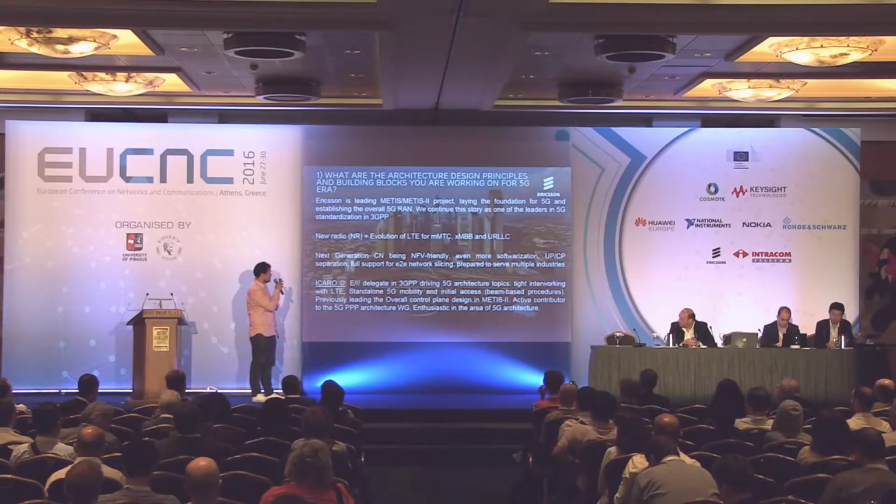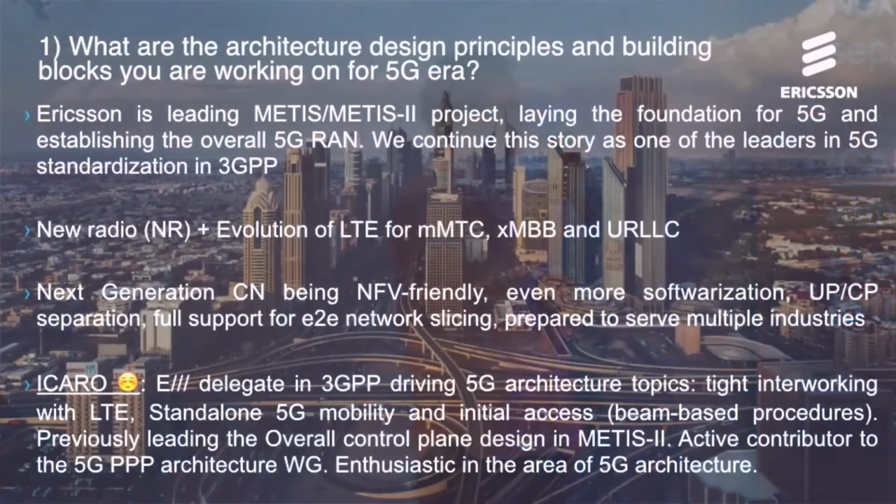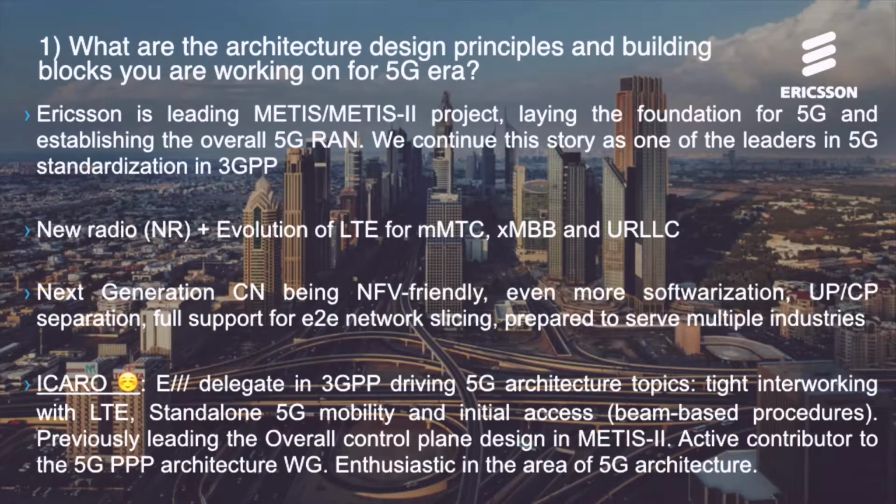But there's also UP/CP split or UP/CP separation, kind of an SDN point of view or inspiration. Full support for end-to-end network slicing, but also prepared to serve multiple industries. And that was the slicing view when we launched, let's say, the first white papers when you talk about network slicing for the core network.